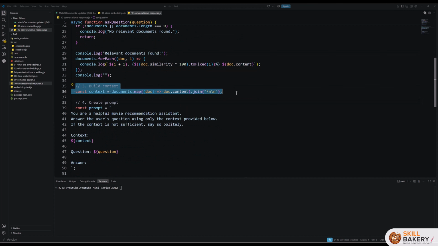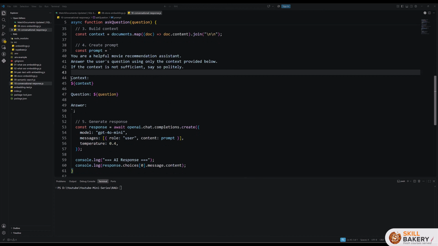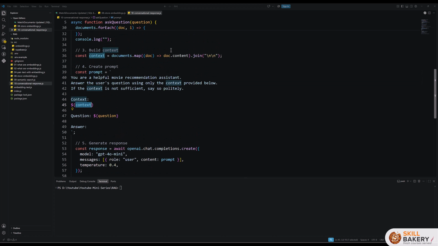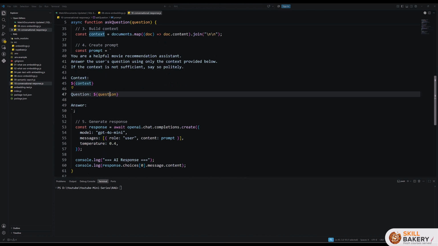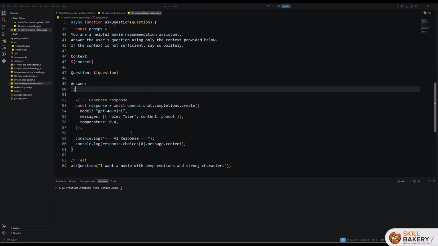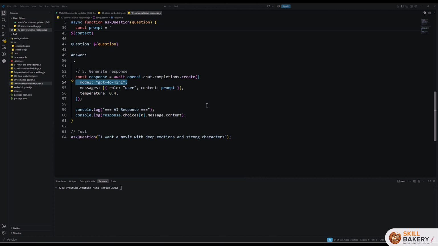If the context is not sufficient, say so politely. So this is the context that we have built, and we are passing the question to it. And the answer is then provided over here. So the model that we're using is ChatGPT-4o Mini, and the temperature is set over here to 0.4, and the AI response is going to be shown over here.